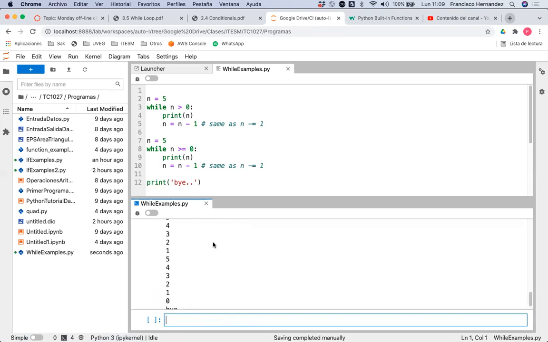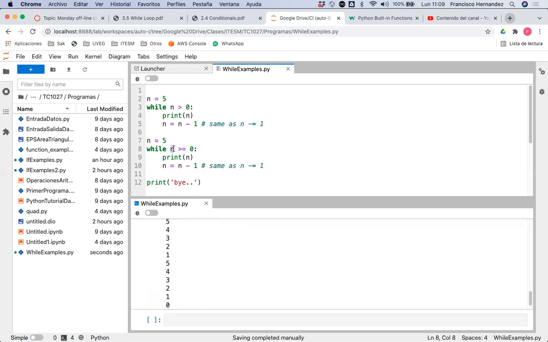So we got the first cycle, 5, 4, 3, 2, 1, which is this one here. And then we got 5, 4, 3, 2, 1, 0. Why 0? Because we will repeat the cycle while n is greater or equal to 0.